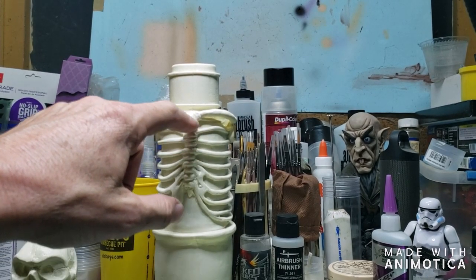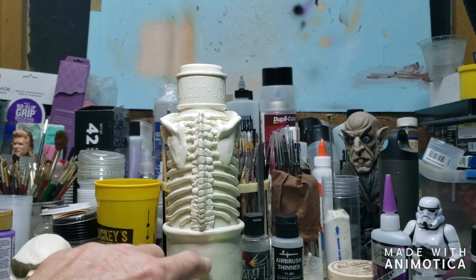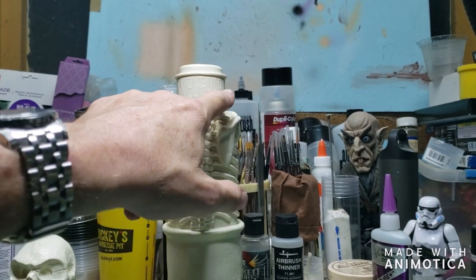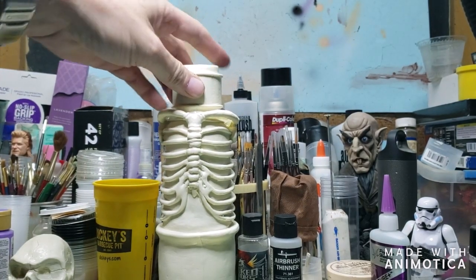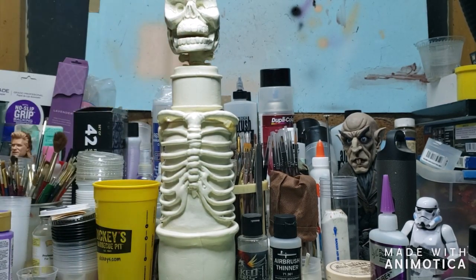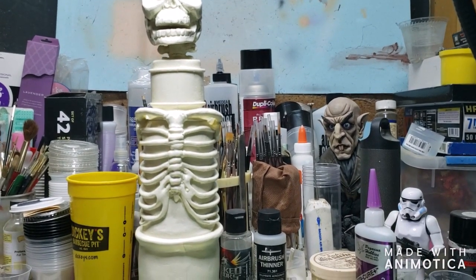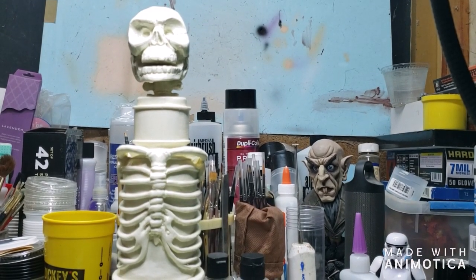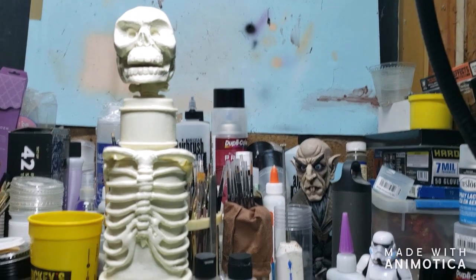They kind of disguise really well going through the sternum and turn this around. Hides really nicely up the side of the spinal column. And you can see the word Skelligro in the neck of the bottle. And we've already been talking about how to put the cork in there. And I've already come up with the idea to put neodymium magnets in both the bottle as well as the cork to keep it in there. And you actually pull it off and, you know, have your friends freak out when they see it.